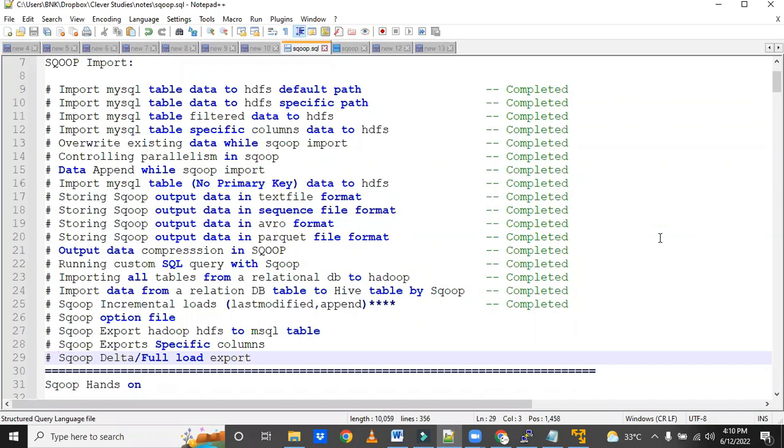Once we complete this, we'll try to move to Oozie or Spark. A few concepts like how we execute jobs in real time, how to write a small Spark program, and how to do some transformations and actions over it. Those kinds of exercises we'll take up once we complete these sessions. Please attend and get real-time exposure, and also ask any questions if you have.